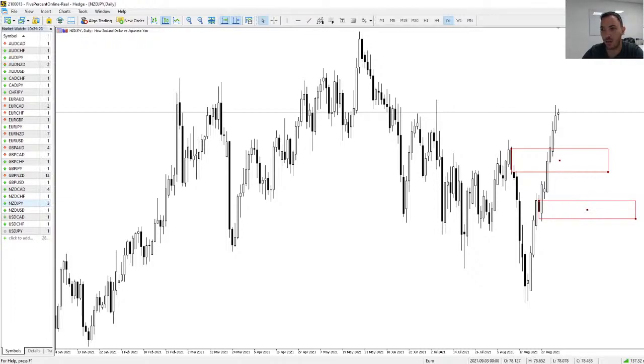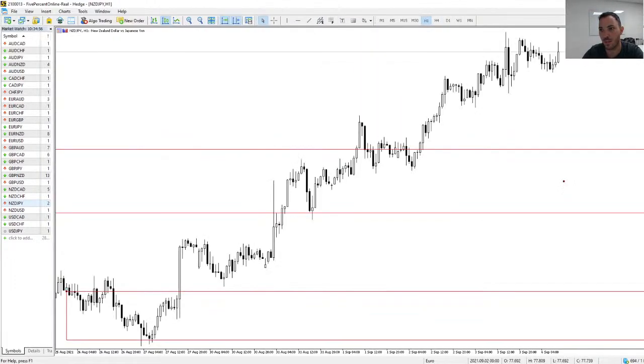Way overextended. I don't want to chase that. I don't want to go long. I want to wait for a pullback and then buy either here or down here. If you go to lower time frames and analyze this kind of formation, this is all compression. Look at all these tails, they consume back supply. So let's see if we can find that on a lower time frame and confirm that.